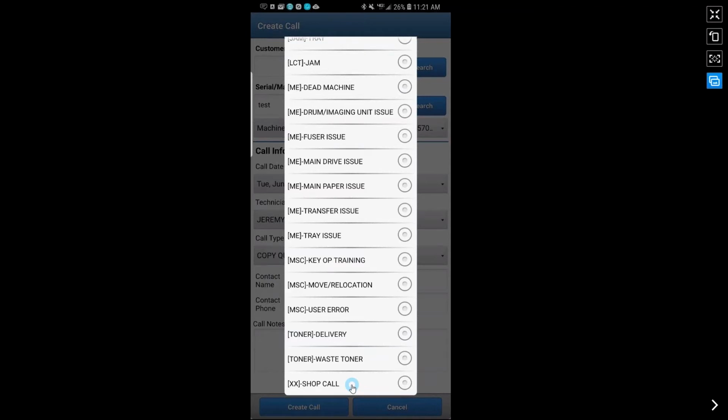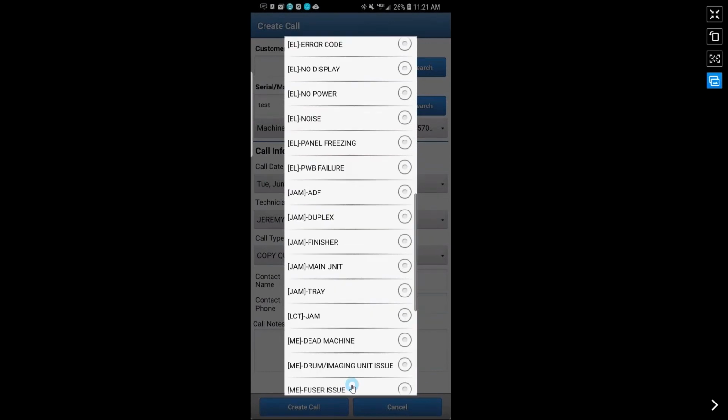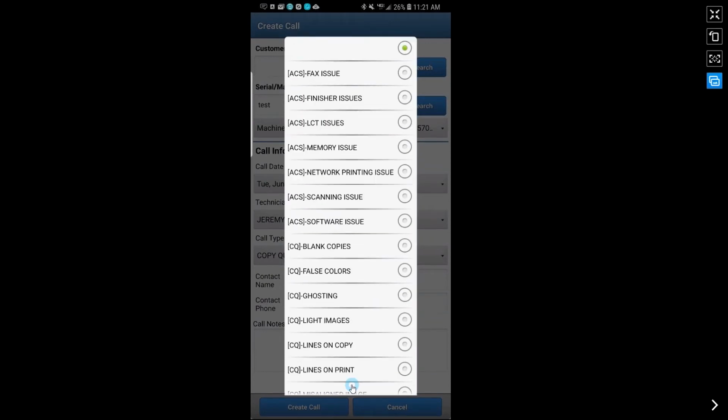Of course. To make it a little bit easier to find the problem code you're looking for, we have divided them into categories. The 3-letter or 2-letter abbreviations in brackets are categories. So ACS is accessories, CQ would be copy quality. If we scroll down, there's going to be MSC for MISC.